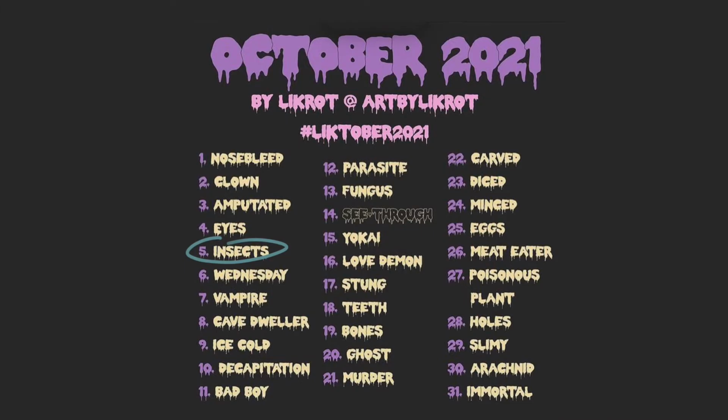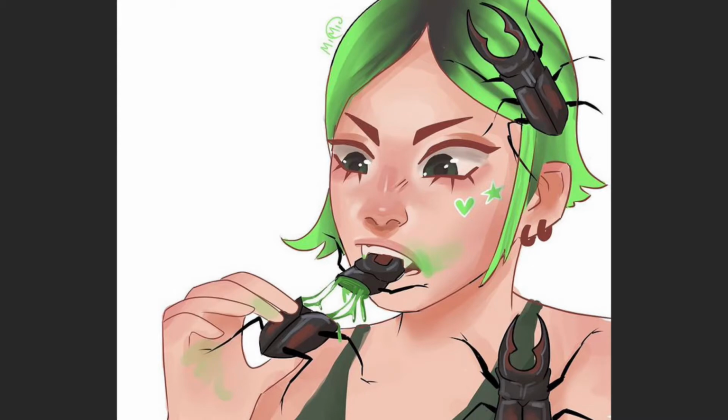Day 5 was insects, and I actually struggled pretty hard with this one and I really don't like the result, and I also don't have the video obviously, which is sad because I didn't like how it ended up looking, but I do like the concept. I do like the squished bug in the mouth and eating bugs. I think that's kind of cool, but the rest of it is just not it. I don't like the face, I don't like how I drew almost anything else.